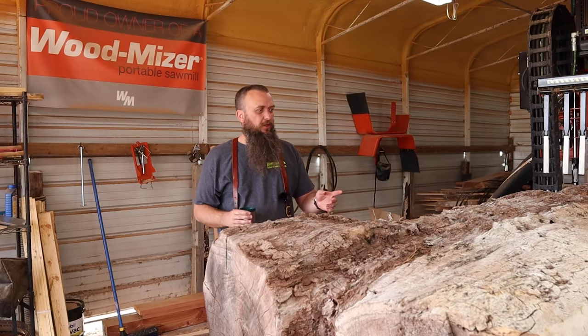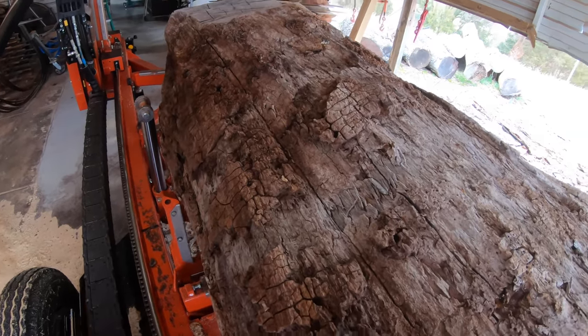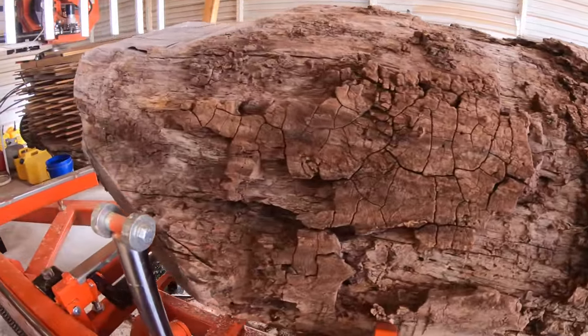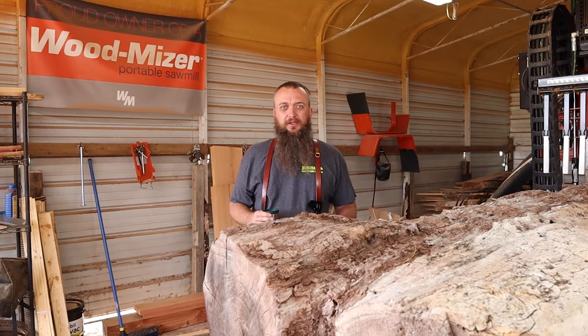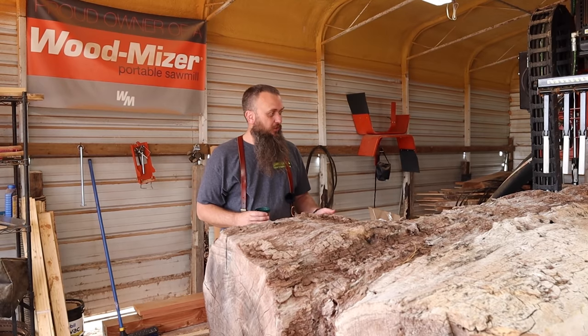This is Black Walnut. My friend Joe down in Georgia brought this up here about 2 months ago. I have no idea how long it's been on the ground, friends. By the looks of things, probably 4 to 5 years. Maybe even longer. It could have been dead standing before it came down. If Joe's watching, maybe down in the comments below, he'll let us know the history behind this log. I can't remember what he said about it at the time. I'm not even sure I asked him, so we're not sure about this.